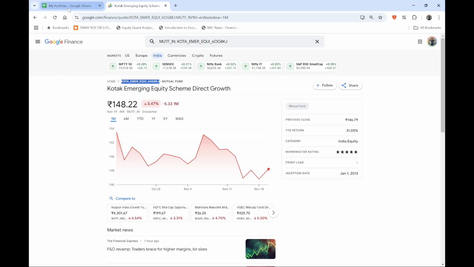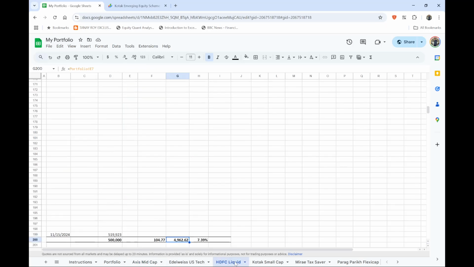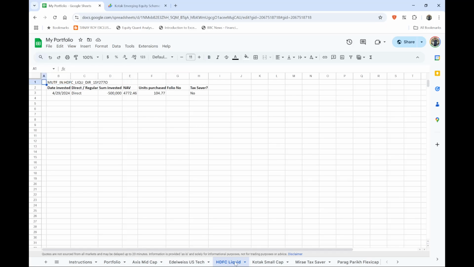Now let's set up our sheet for one extra fund. Let's not delete anything as of now. I'll delete one later for an easy reference. But now let's assume that you need to have Kotak Emerging Equities as well. You can see just HDFC Liquid Fund is a lump sum investment of one time. It is easy to duplicate, and there will be another duplicate sheet which will be open next to HDFC Liquid before Kotak Small Cap. The reason I did over here also, one was that I need to keep this in alphabetical order, although it is not very important.